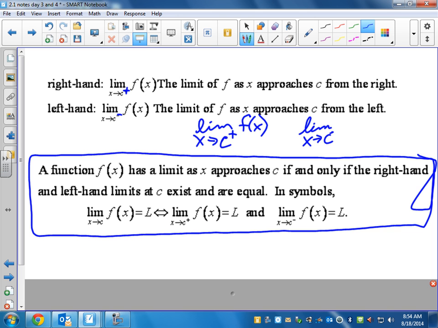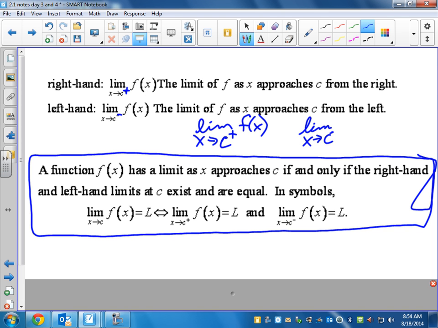The last couple of years on the AP test, there has been one part of a free response that asks you a question and they want you writing out this definition of a limit. We get kind of lazy sometimes when we do this because we're like, oh yeah, the left and the right are the same. But if they ever ask you to prove or justify that a limit exists, you have to prove that the limit coming from the right is equal to the limit coming from the left, which is equal to the limit itself.